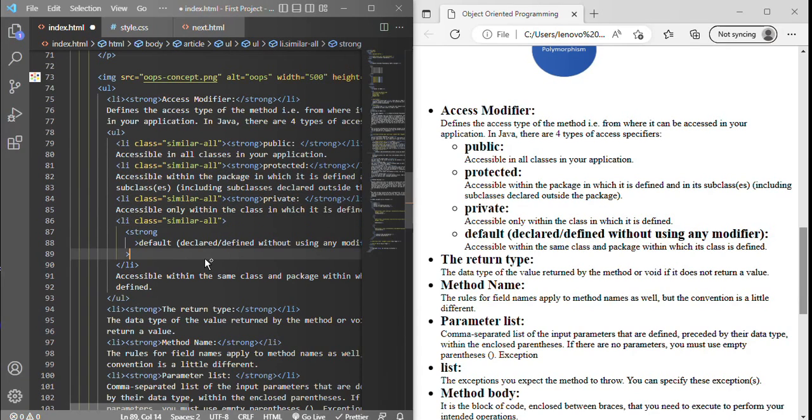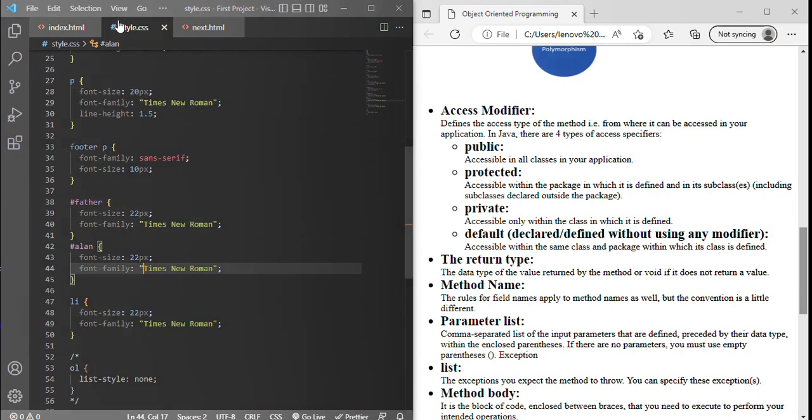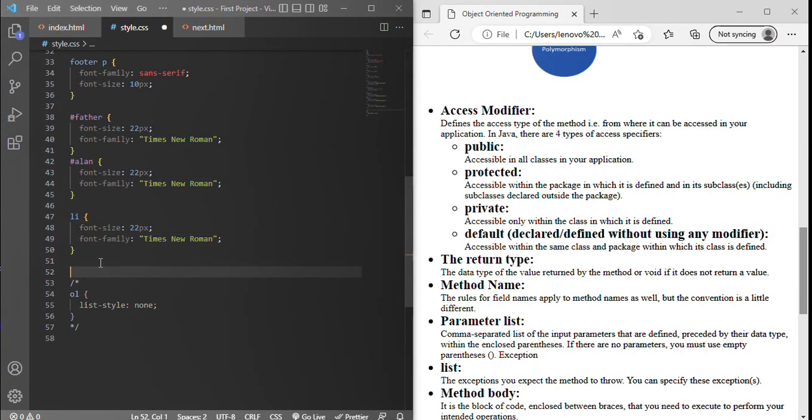Okay, if I go to style.css, now for accessing the selectors for those class items, we need to use the dot symbol. By using dot, we can access the class attributes here in the selectors. By using dot, we are giving the name similar all. This is the name that we have given to our class attribute.